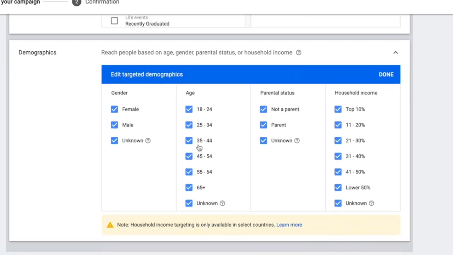Now, personally, this is a lot of trial and error. So you might want to leave all of this on and find out who your audience is. So who is most interested in whatever you're trying to offer. Now, personally, I think that maybe I don't want unknown. So for my specific business on web design, I don't know who my target audience is. I don't know if there's a bunch of 50-year-olds wanting the website. I don't know if there's a bunch of 18-year-olds wanting the website. So for my specific category and my specific niche, I'm just going to leave them all. I don't know. So I will click on done.